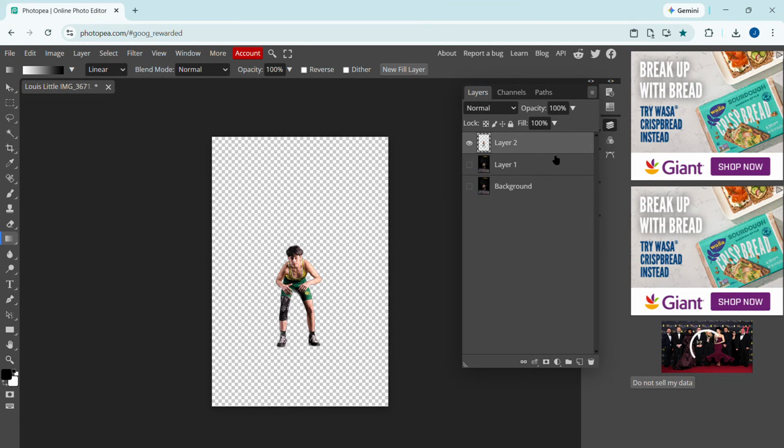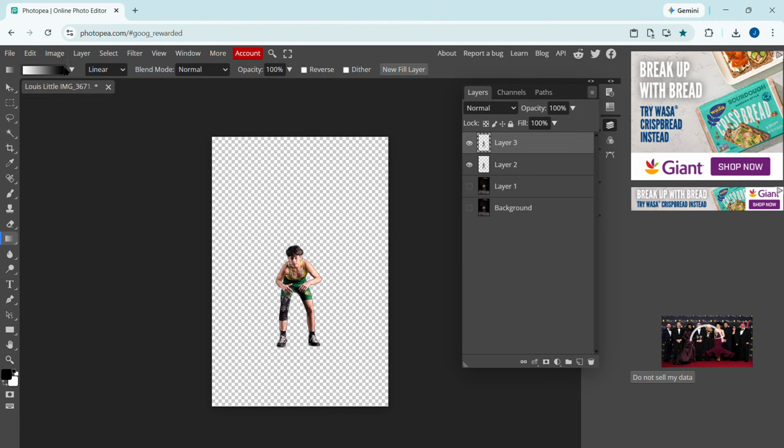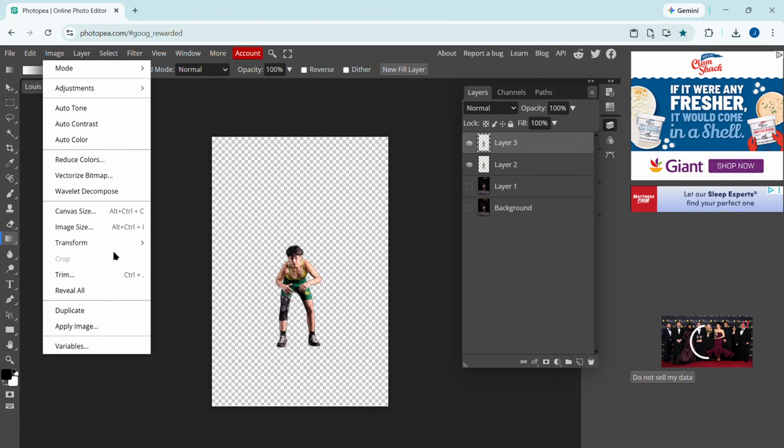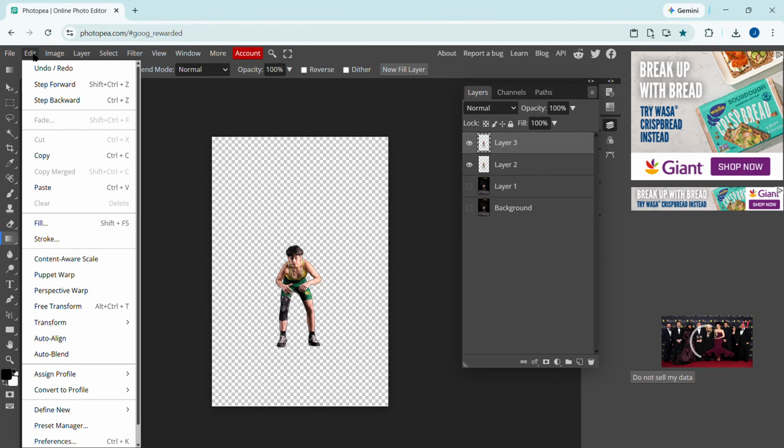So the next thing I'm going to do is duplicate my layer. Actually, I'm just going to paste it a second time because I already have it in memory. Now I'm going to flip it upside down so that it's the mirror image. I could go to Image, Transform, Flip Vertically, but that would flip the entire picture around and all the layers. I just want to flip this one layer.